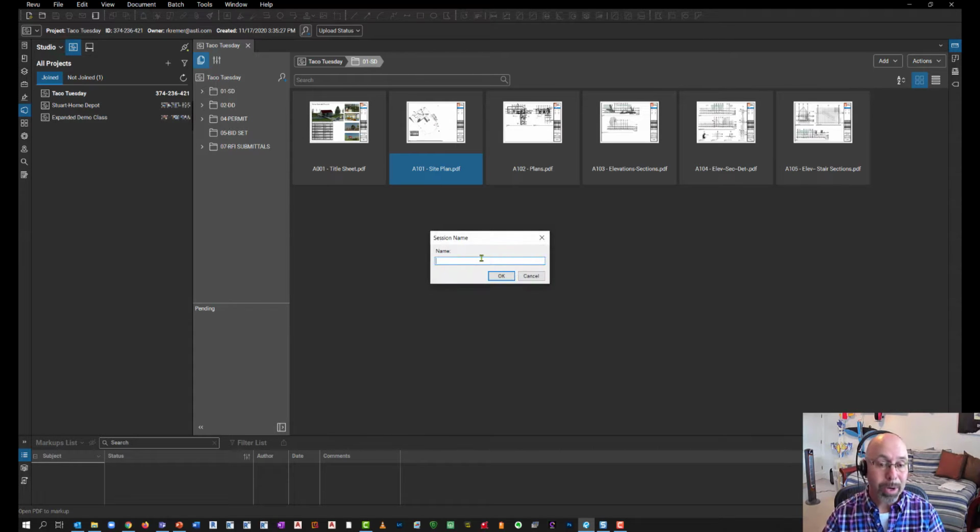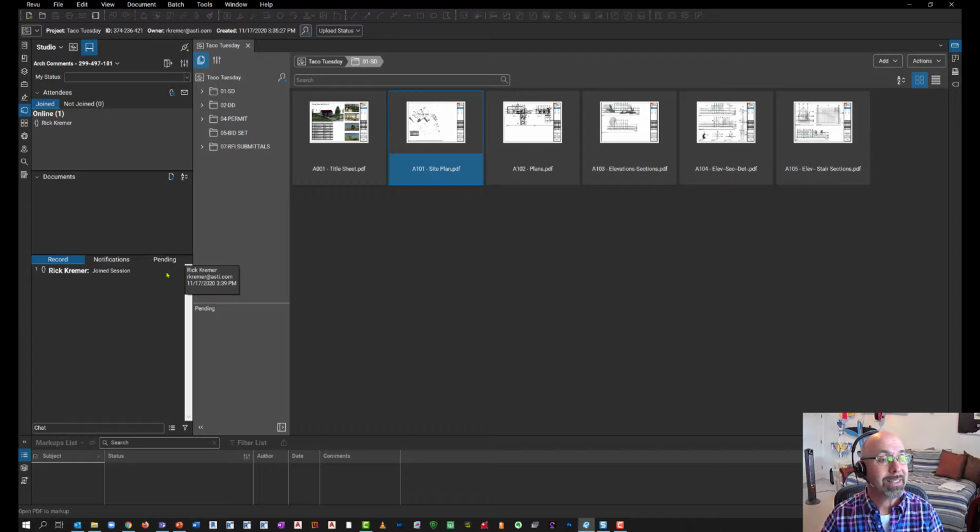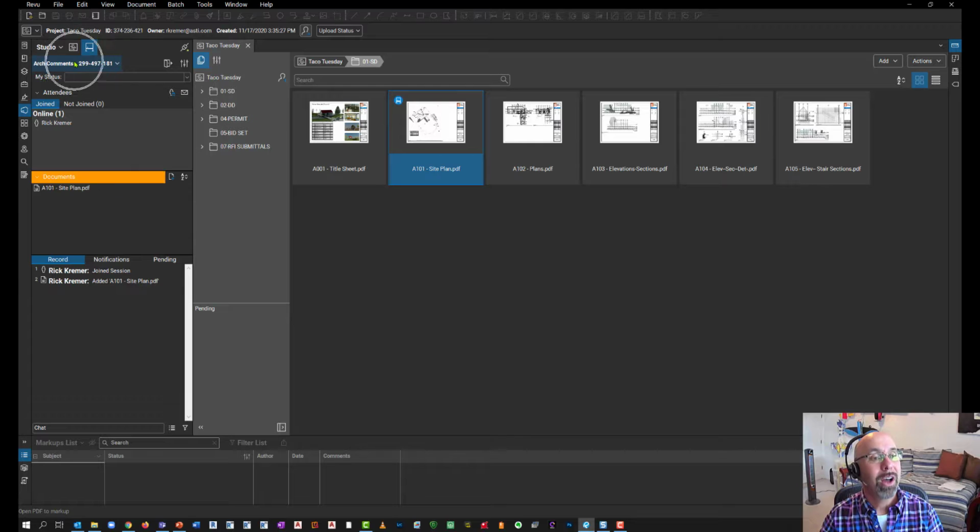I'm going to call this session over here Arc Comments. I'll click OK, and it'll select this file that I just selected, and in just a little bit we'll see it over here on the left-hand side. Pretty quick. Now over here we'll start to see the Arc Comments with a unique identifier and the sample drawing.